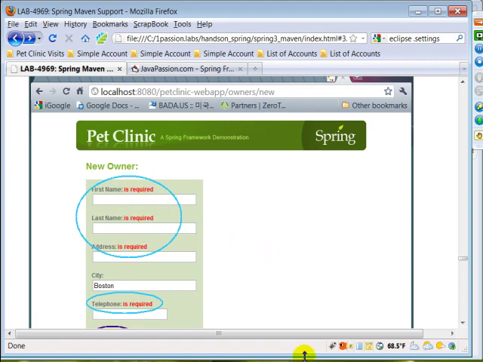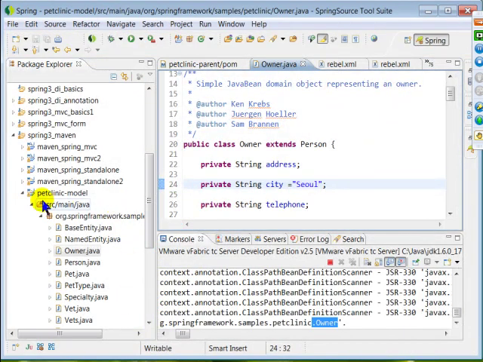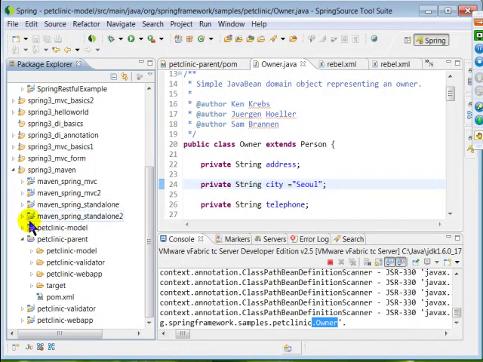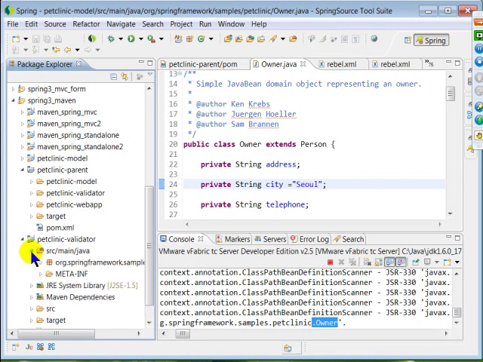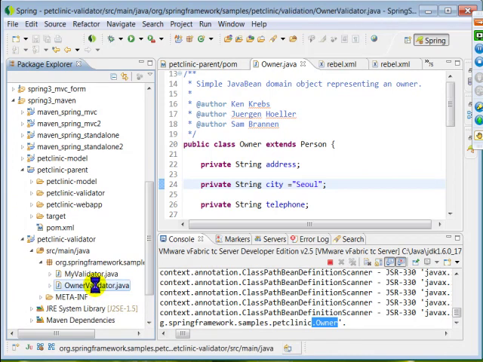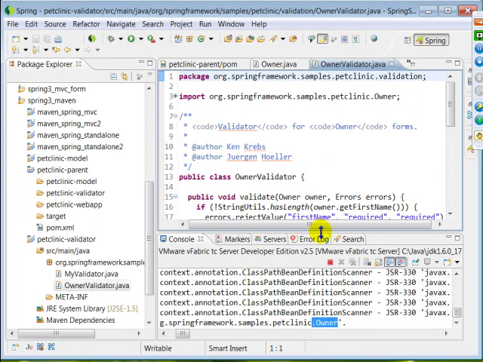If you take a look at the owner validator and the validator logic here, this owner validator is the one that gets used.